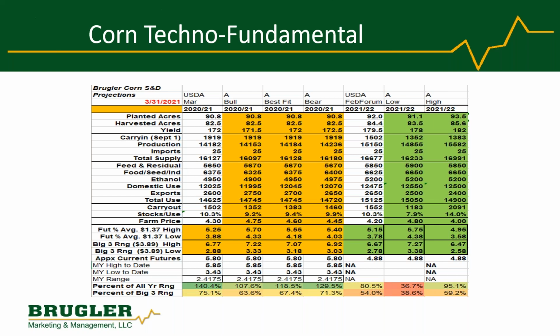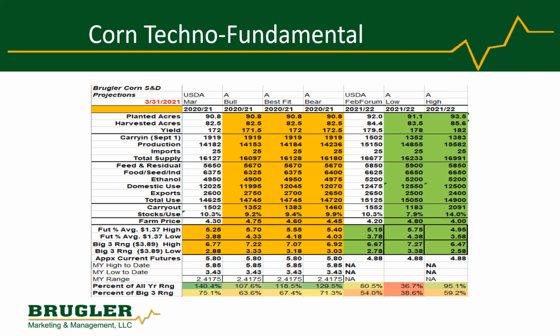If there's more juice here, if the market needs to ration cash corn further to keep this from going down to $1.1 billion or $1.2 billion, we need to go back and look at some of the big range years. We took the three largest trading range years going back to 1980 and averaged them, and that's $3.89 a bushel. This suggests there's at least some potential for prices to go as high as $7.